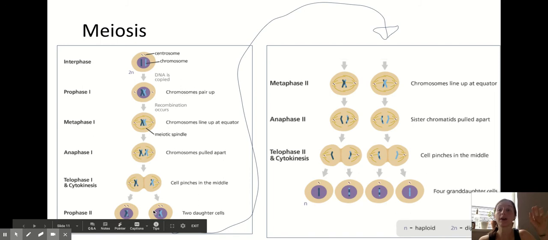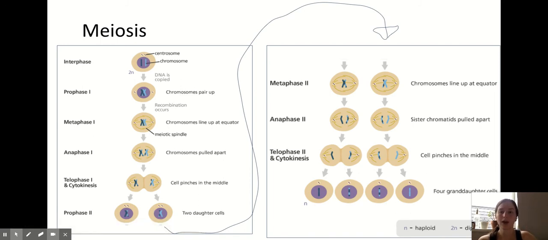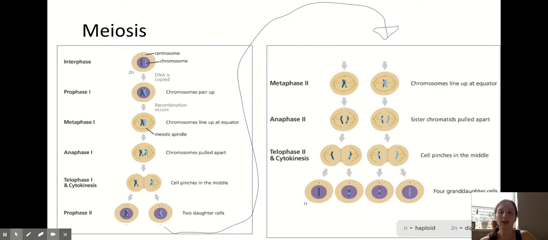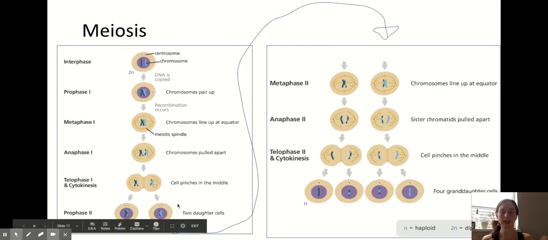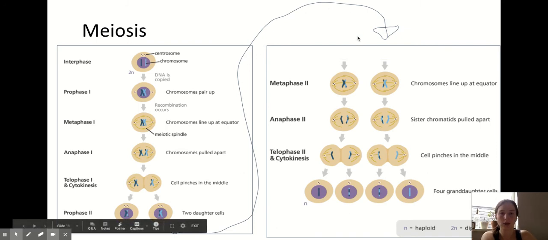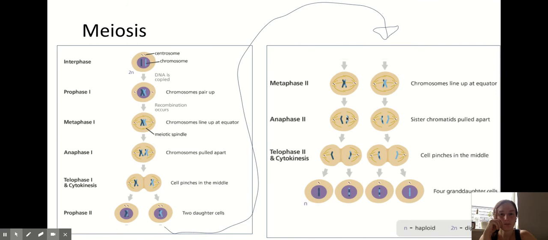So at this point, it looks very similar to mitosis, but now we're going to go into the second phase of prophase, metaphase, anaphase, and telophase. So in the second prophase, we don't have the DNA double. Or sorry, we're going to have two copies of each chromosome, like the egg and the sperm one, instead of four, right? And then we're going to go into metaphase. So those are going to line up at the equator. When they're pulled apart, see now how we only have one copy of each one.